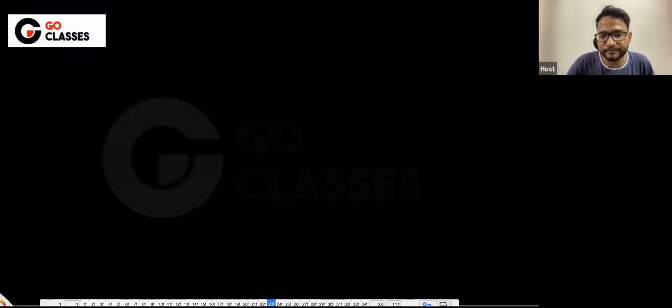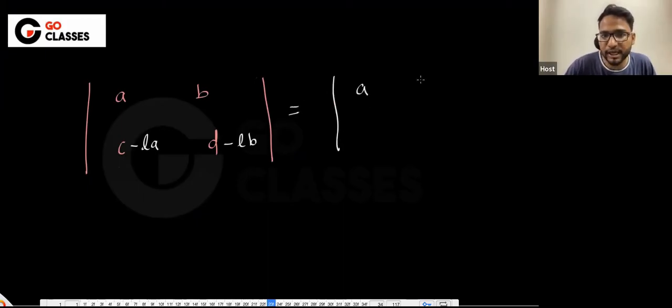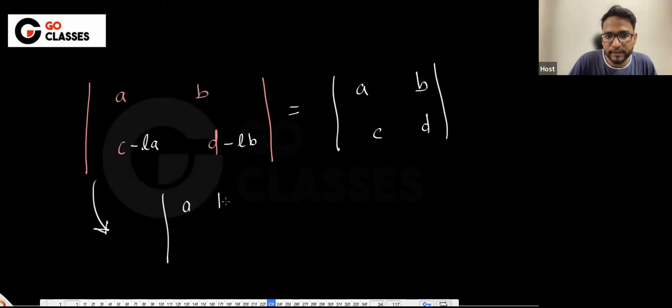So what I'm saying is that if you have A B, C minus L A, and D minus L B, something like that, suppose you have something like that. And they are saying that you can rewrite it in the same way, which is A B C D. Can you tell me how? Nikhil is saying use 3. Okay, 3 means linearity, so let me write it this way. Vani is also saying the same, Karthik also. Let me try linearity. Do you people mean this?